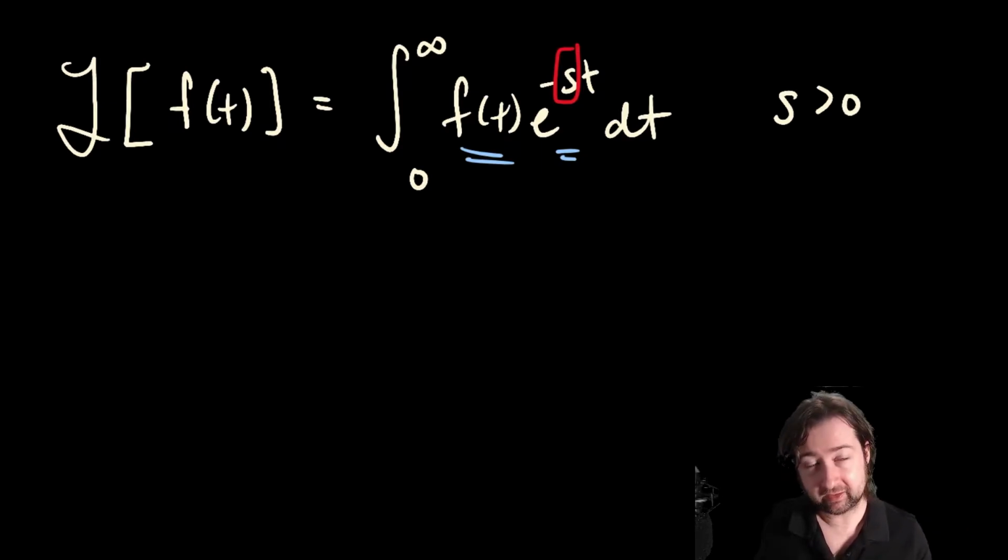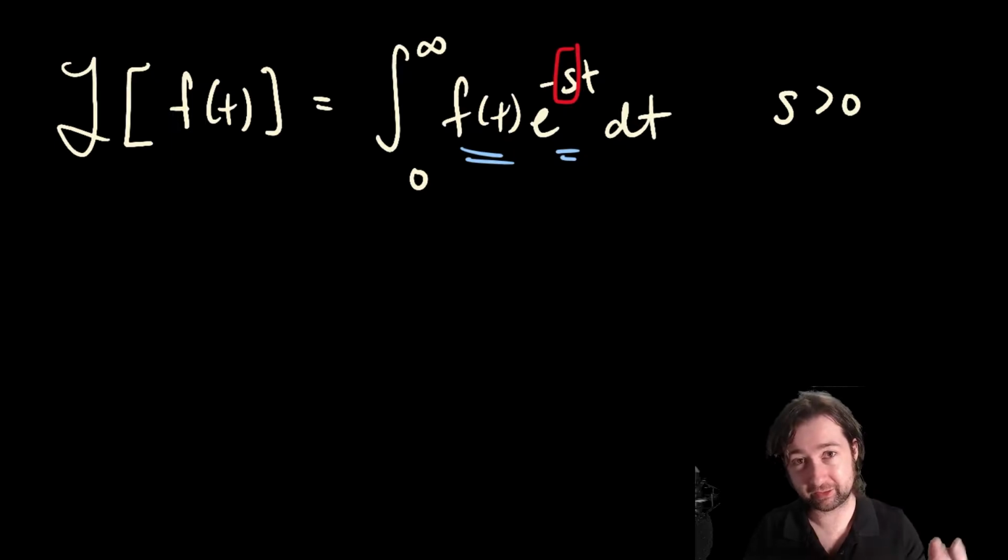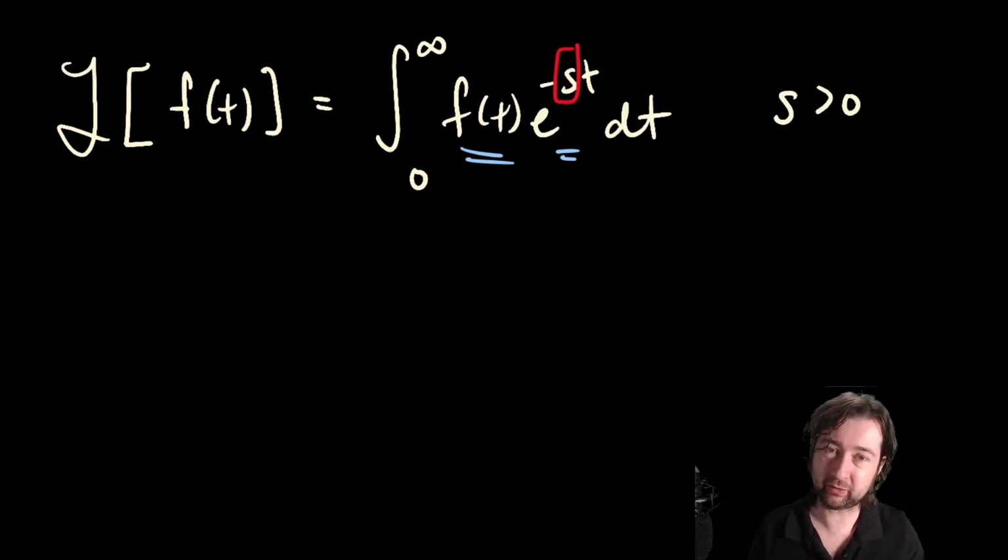The second point is, even if you've seen this in a different class before, it just seems like a magic formula. We've just dropped it out of nowhere. Here you go. Here's the Laplace transform. It's this integral from 0 to infinity. It kind of looks like the Fourier transform, but it's only on half the domain. So go out and calculate some Laplace transforms. I always found that kind of unsatisfying, so I'd like to try to give an idea of where this comes from and how natural the idea of the Laplace transform actually is.